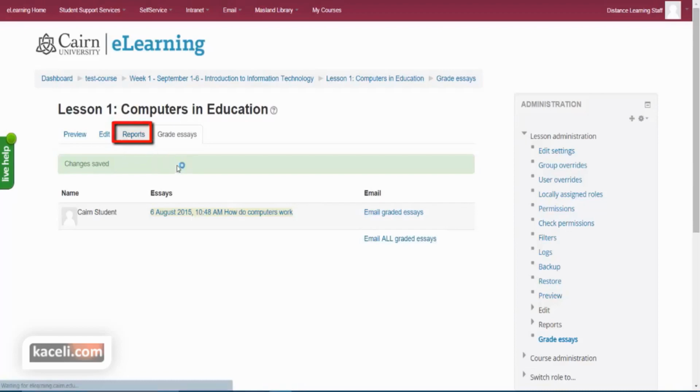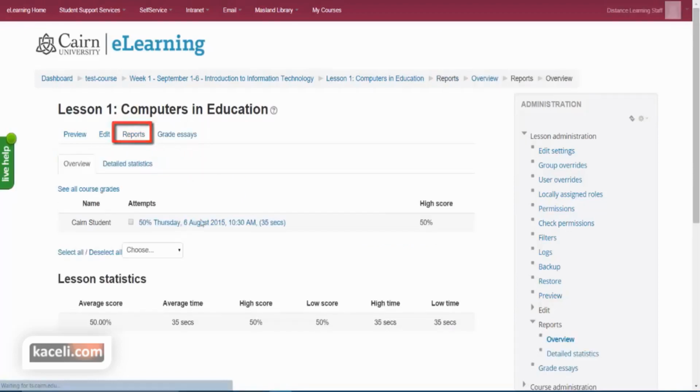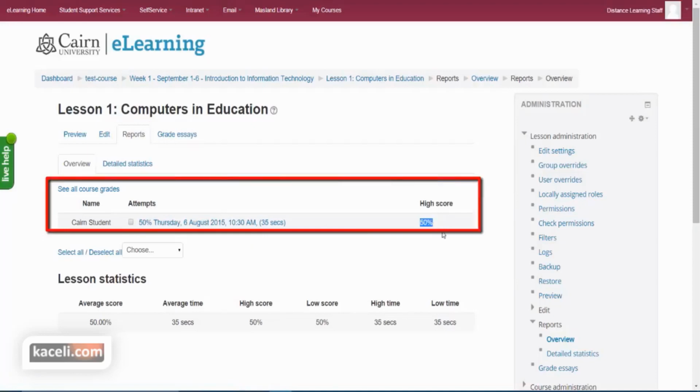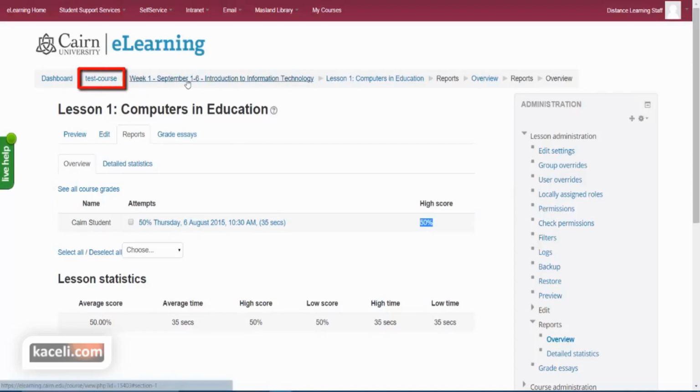Now in this case, if we go here to reports, if you noticed earlier, the score was 33.33 because we had not graded the essay question yet. Now notice once we graded the essay question, they have a 50% score, and that score was automatically updated. Those grades trickle down to the grade book.